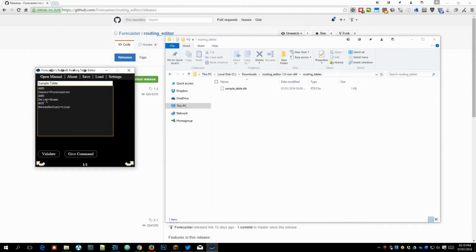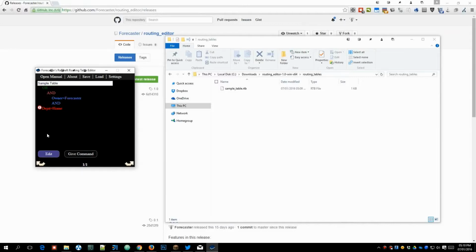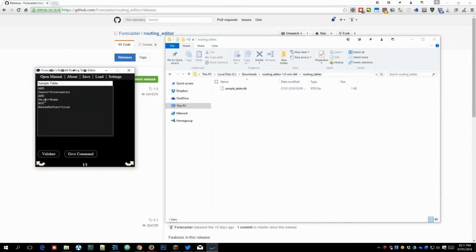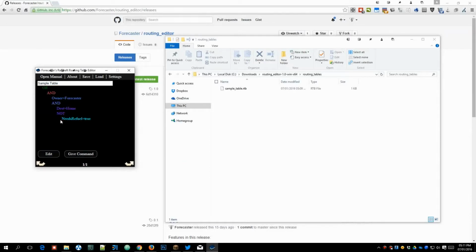So if you add a random character into this string here and click validate, you'll see that it detects that this is nothing it recognizes and will warn you, and you can see what's wrong by hovering over it and reading the text in this box to see what the problem is. Now if we delete that extra character again and validate again, it will go through all of it without problems, and you'll see that it has color-coded and made the items into a tree structure.